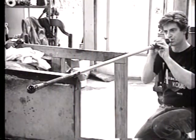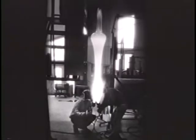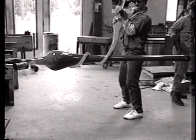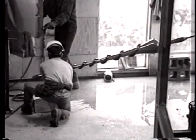I take about an hour to build up the glass on the blowpipe with the colored patterns and the layers that I want, and then I reheat the piece and elongate it. At that point, I hand it off to one of my assistants, and I will add a spiral around the piece. This is the most difficult part of the process because the thin neck of the piece is supporting a 9-foot long sculpture, and at that point it can fall off at any time.